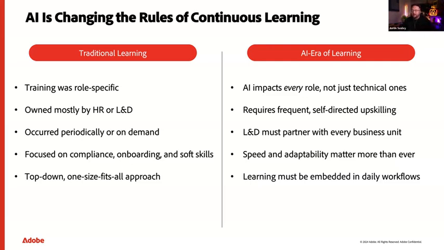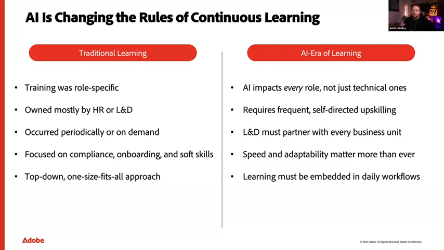In the era of AI, we have to make sure that we understand that AI is going to impact every role, more than likely. Every role in some way, shape, or form. Now, impact is not the same as replace. Impact is not the same as fundamentally change, but impact just means it will touch some facet, some aspect of your job, of your world. And it's not just the technical jobs. This requires frequent self-directed upskilling. So that means people need to be aware of how it's going to impact what they're doing, and they need to be given resources proactively that allow them to upskill themselves so that they are essentially future proofing themselves against these big changes that are occurring.